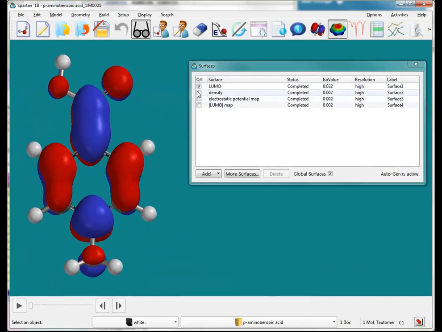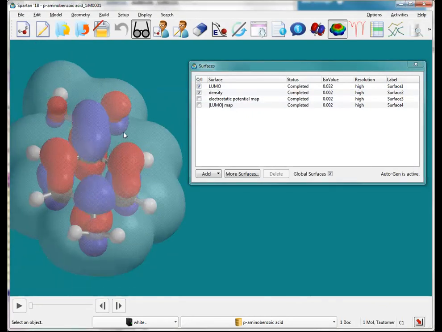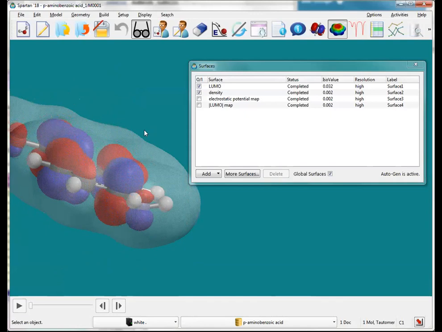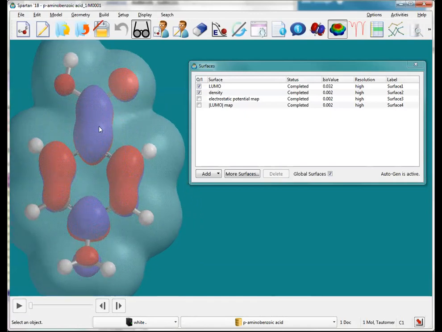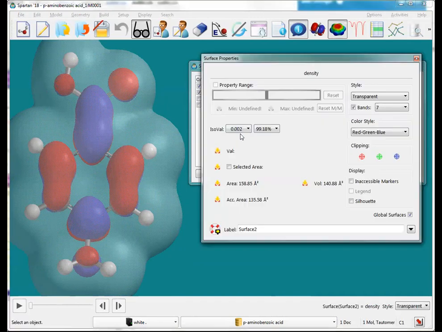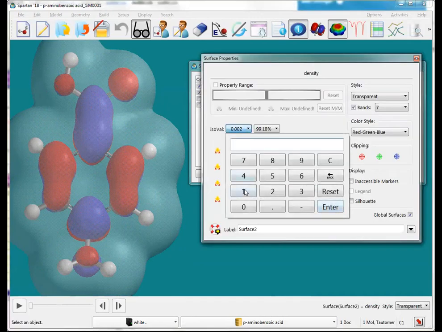And if I put that on screen at the same time, I can see this in conjunction with the density map. Maybe I make the density map a little bit smaller than 0.002.